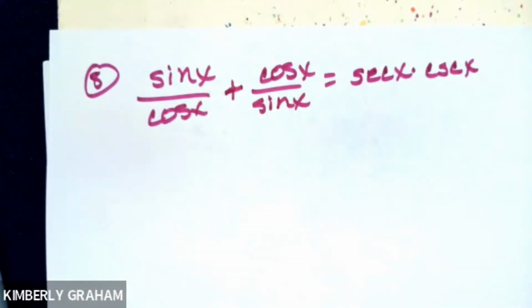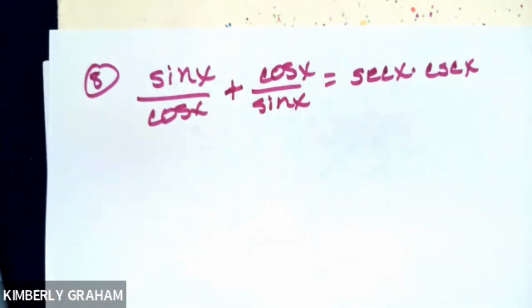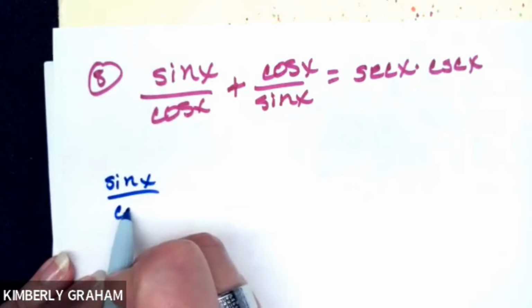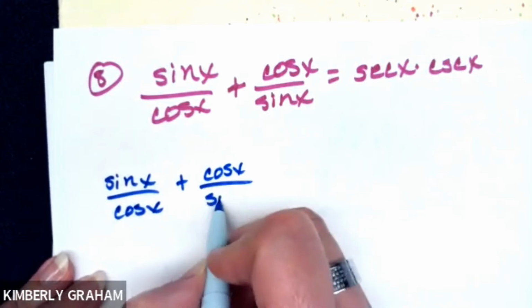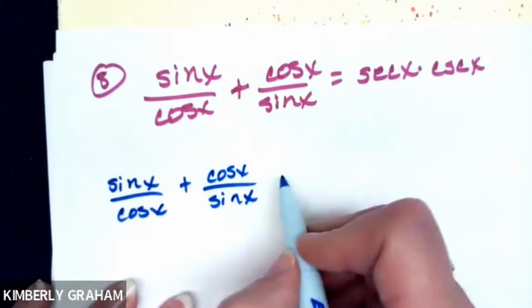Well, there doesn't seem to be anything that's obvious. I mean, I could put sine over cosine as tangent, and cosine over sine as cotangent. That didn't really help me much. So we're just going to add fractions. You know, get a common denominator and add the fractions. So I'm going to start off with the left-hand side written just like it is. And for those of you who took intermediate algebra here at SAU, hopefully you remember learning how to add and subtract rational expressions, how to get my common denominator.